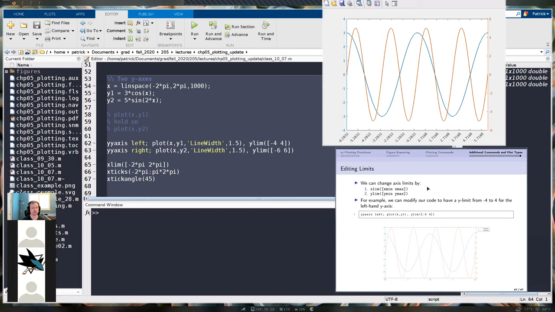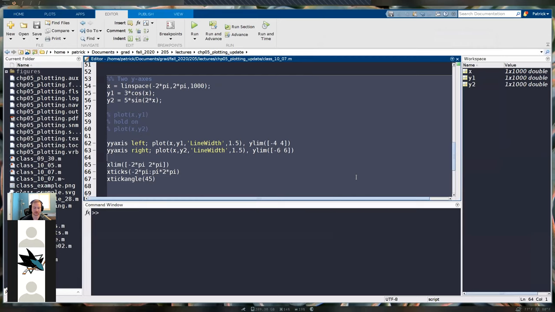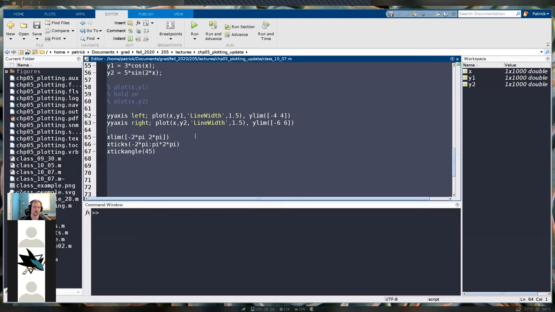Okay. All right, I know that was kind of a lot of stuff today. So we're gonna add on though. We have time for a little bit more, which will be a quick intro on how to import files into MATLAB. Okay, so I'm going to change my folder here.